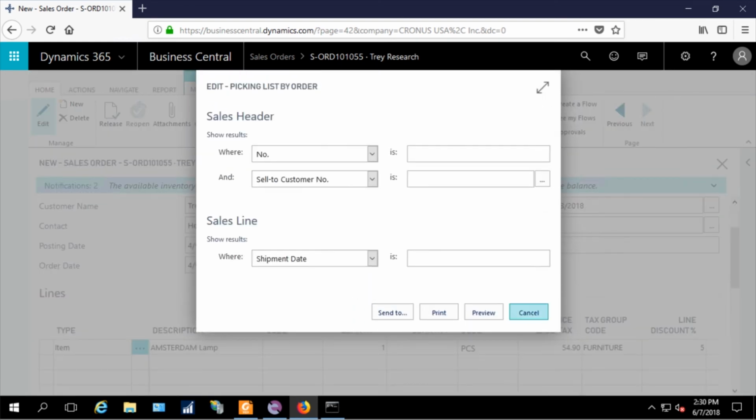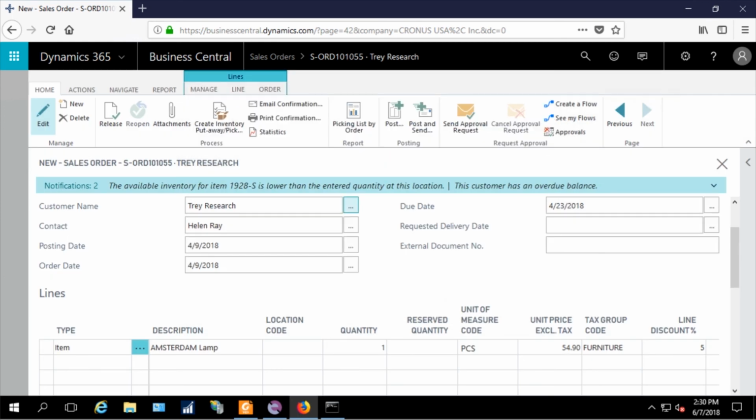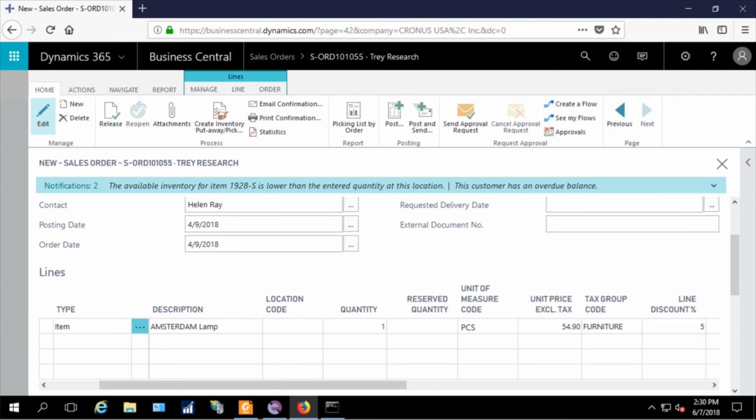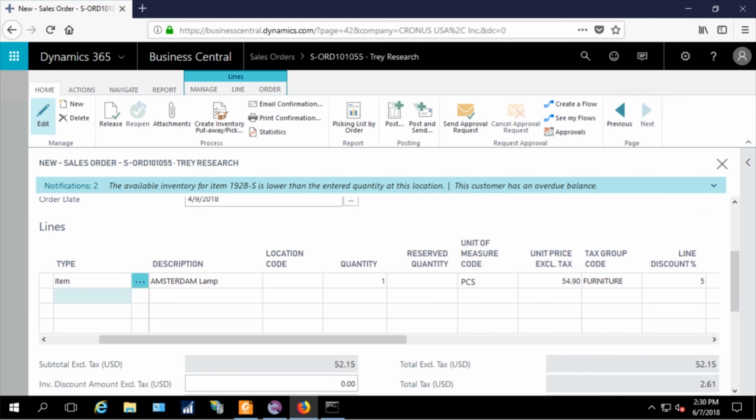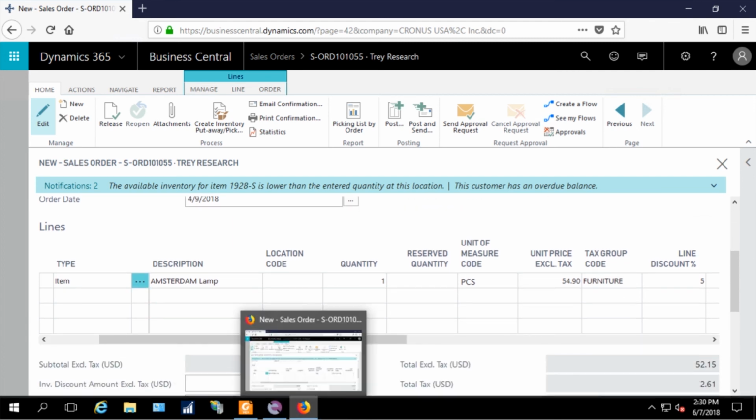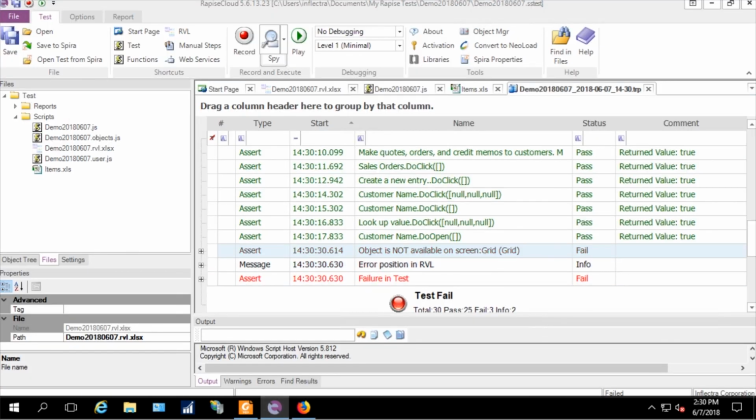Okay, what we see here, some strange click. So sometimes when you do a screen sharing session, weird things happen. So where did it stop? It stopped on the customer name.